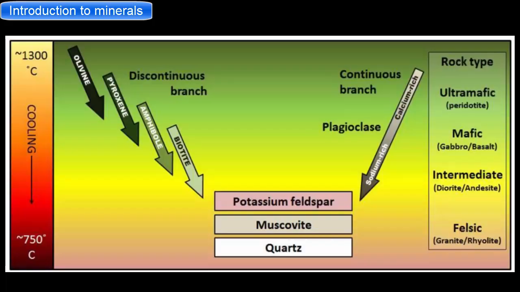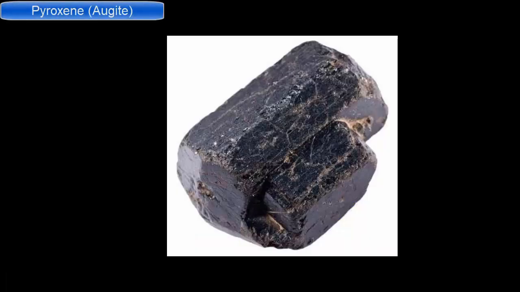The olivine and the pyroxene, I don't really have samples because they are difficult to find. They just do remelt and don't form large crystals. I've only got a picture of a pyroxene crystal. It should look like this. It should be black and have 90-degree cleavages, slightly off 90, and we'll talk about that with some actual pictures.